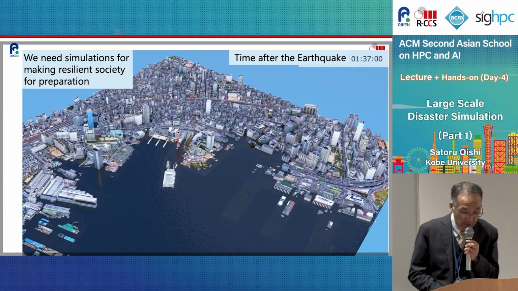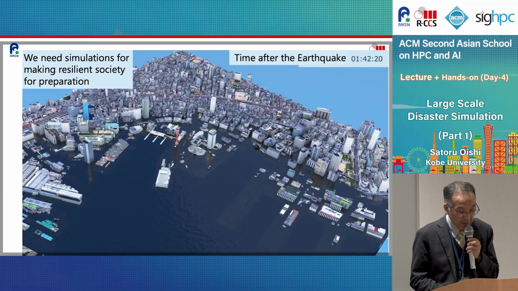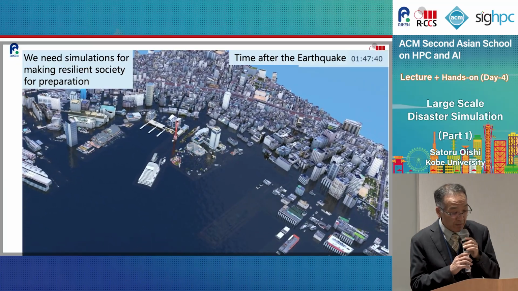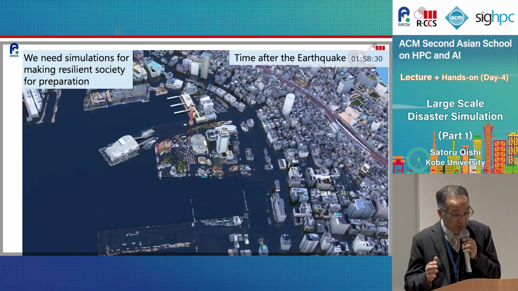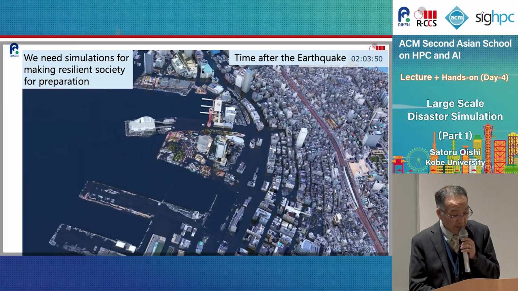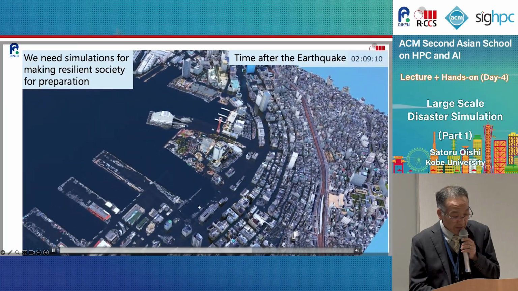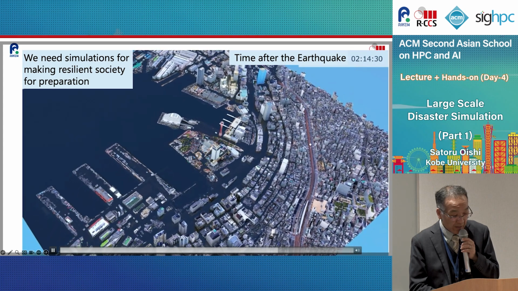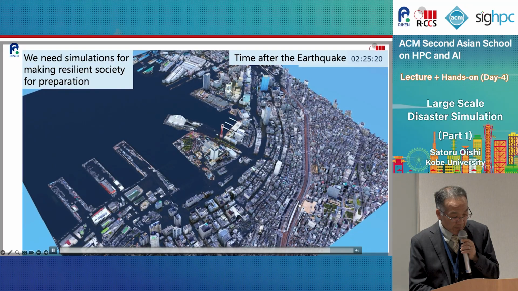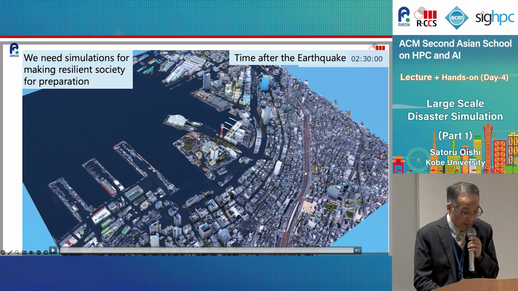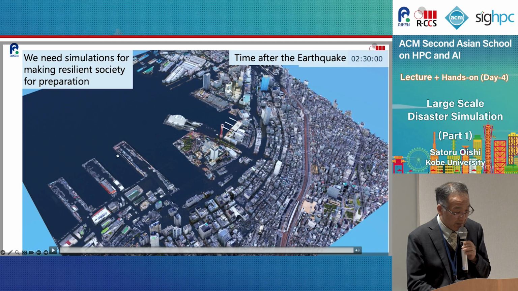Does it work? Yes. So, if the tsunami happens, almost the southern part of the JR line is hit by the tsunami. This is the JR line you may use. So the southern part, the ocean side of the JR line, is inundated by the tsunami when no barrier is there at all.